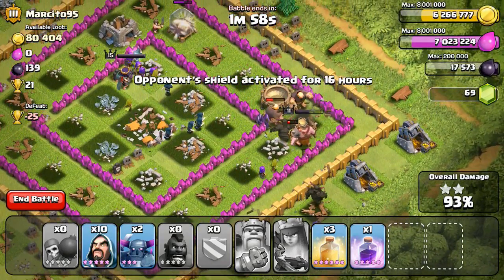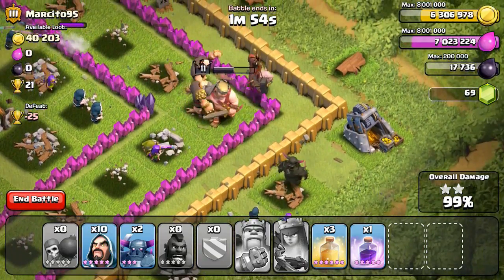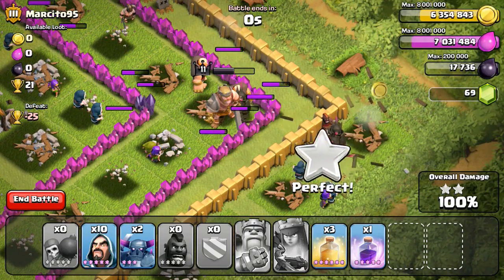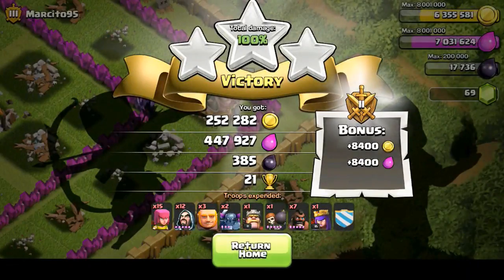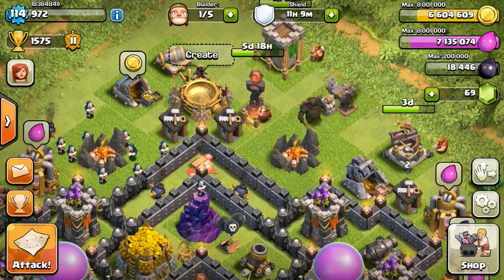Obviously I'm not going to do that though, because my guys are absolutely demolishing his base. These Pekkas, I don't even think they got half their life taken away. They just did so much damage in this battle. So anyways, as you can see, I got a bit over 700k on this raid. Pretty solid, pretty solid. I think I tweeted that one out. It was like, yeah, I'm finally getting back to these good raids.